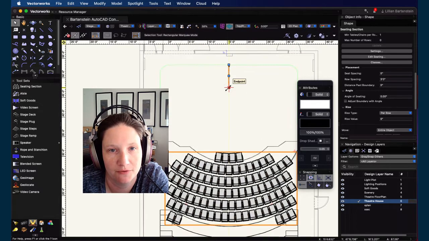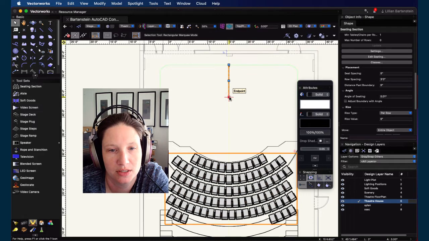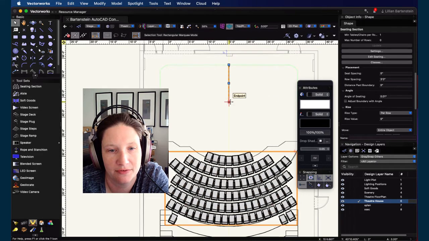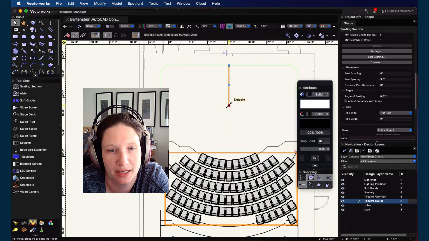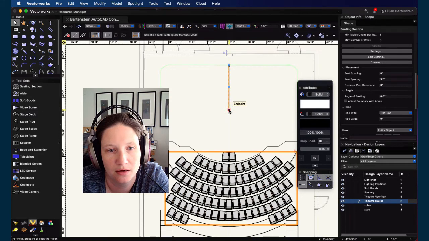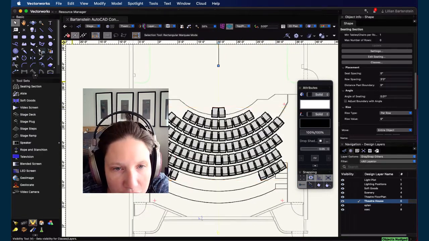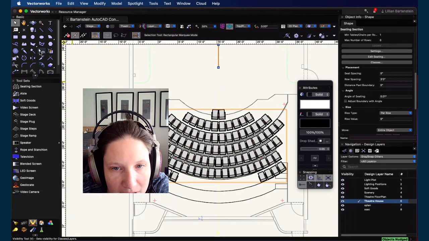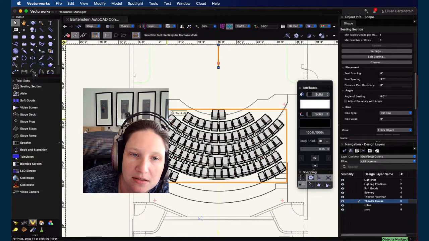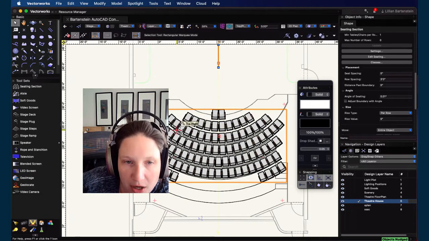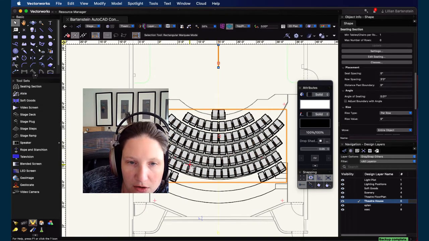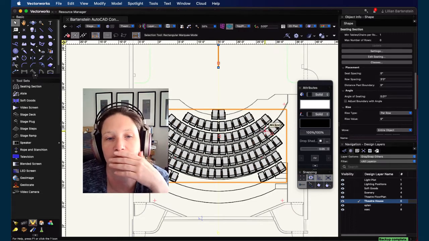To actually have coverage for those seating areas. It's kind of a game. You just have to play with it until you feel like you're getting that curve where you wanted it to be. I think that's actually pretty close, okay? So now, as I nudge my seats, right, and I nudge by holding shift, I'm able to see that the arc of the seats is actually really close to the curve of this line, okay?